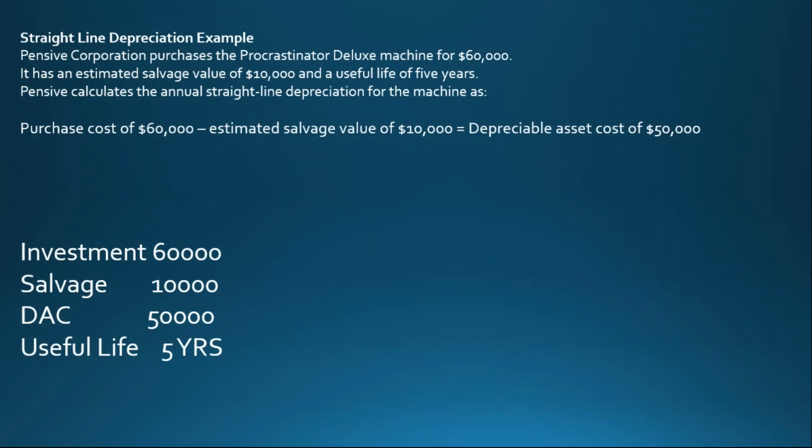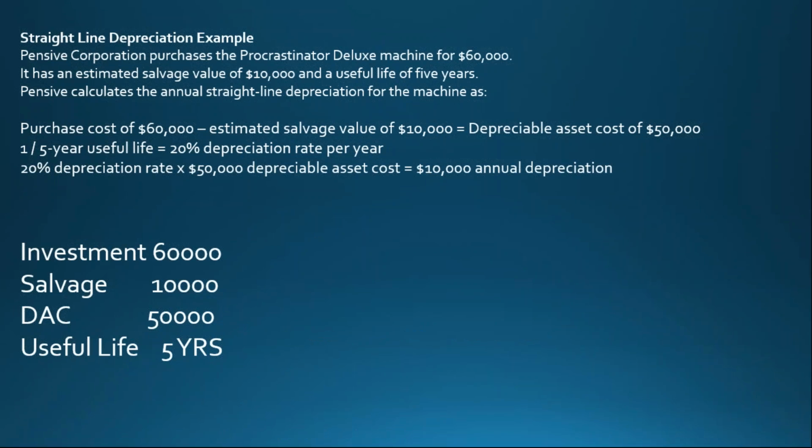Here it is again, I just broke this out in a line. That 1 out of 5 is a 20% depreciation rate. So the first thing you do in a depreciation question is calculate the depreciation rate. Then you calculate the depreciation expense, and it's all going to work out. You get those 2 right in these questions and you're going to be just fine. So let me show you how that works.